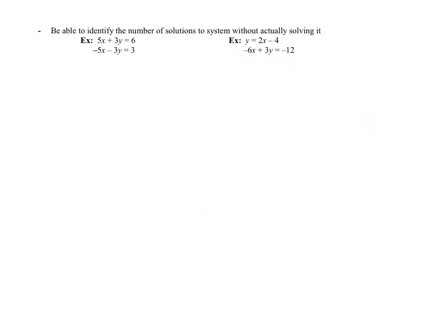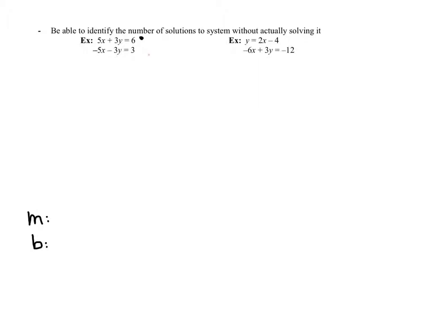So on these examples, it specifically tells me to not solve it without actually solving it. So that means I can't graph, I can't substitute, I can't eliminate. And even though on this example, elimination obviously would be really easy, you can just add them, I'm not going to do that. And on this example, you could substitute because y is isolated, I'm not going to do that. So the way you make this determination is you kind of have to figure out, well, are they parallel lines, are they the same line, or are they neither? And to do that, we need to know the slope and the y-intercept of each line.